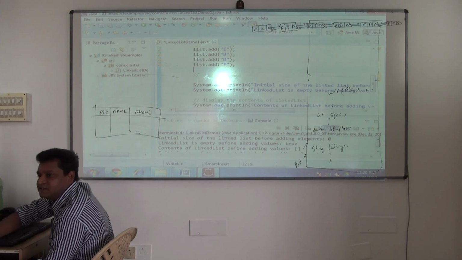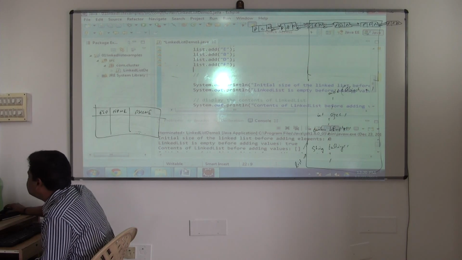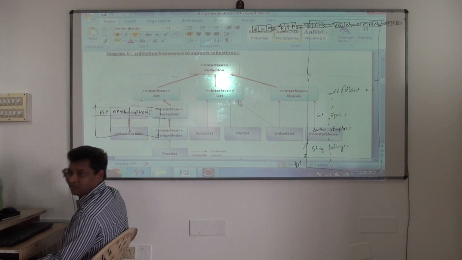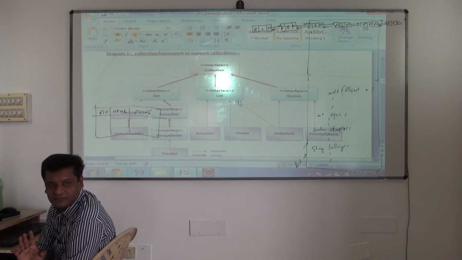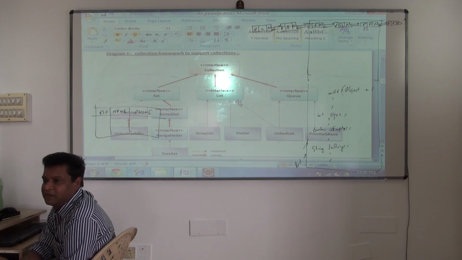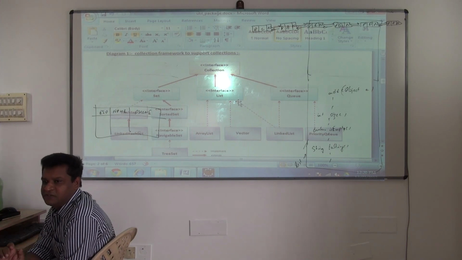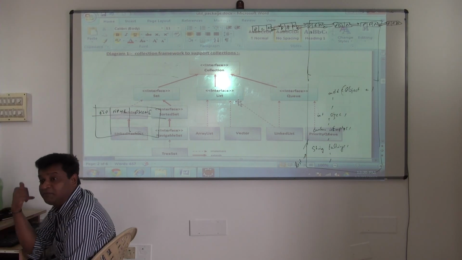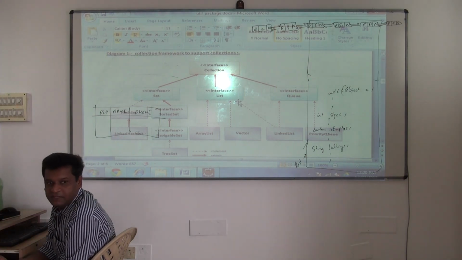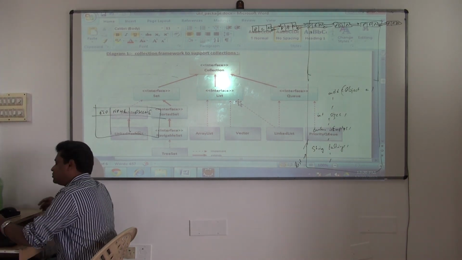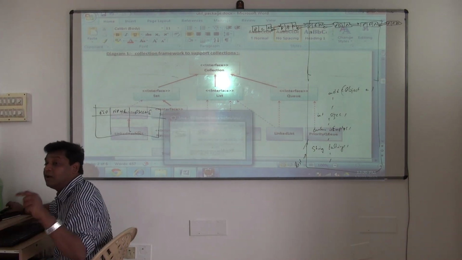And it is again very clearly classified. You don't have to get confused. If you look at this framework, it is very neat and clean. The class which implements list will allow you duplicates. The class which implements set will not allow duplicates. As simple as that. Anything which ends with list will allow duplicates. Java is giving you good support to use the library. So list allows duplicates, and it also allows what?